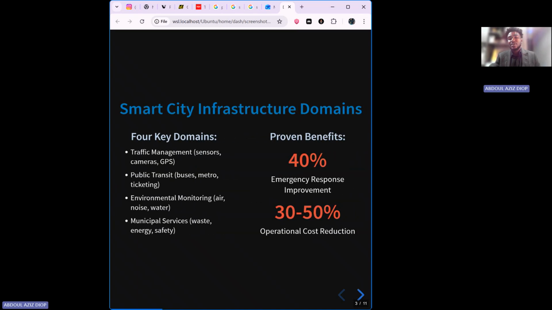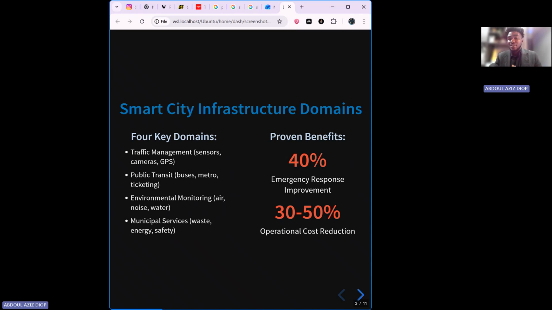So the smart city scenario I've designed integrates four primary infrastructure domains. Let me walk you through each of them. The first domain is traffic management. We're talking about loop detectors embedded in roads that count vehicles, and traffic cameras with image recognition, for instance. For a mid-sized city, we are looking at millions of traffic readings being inserted into the database every single day. The second domain is the public transportation network. This encompasses GPS tracking for every bus and metro vehicle, automated passenger counting at system doors, fare card transactions, and route schedules, for instance.